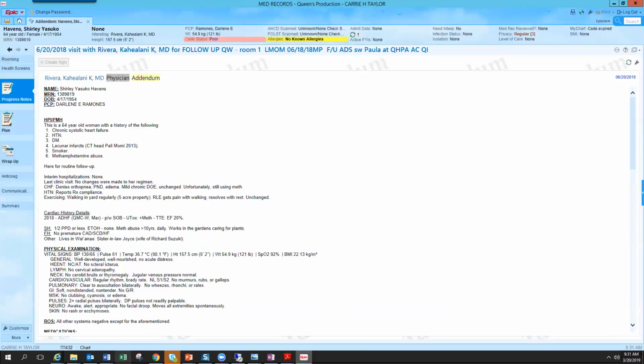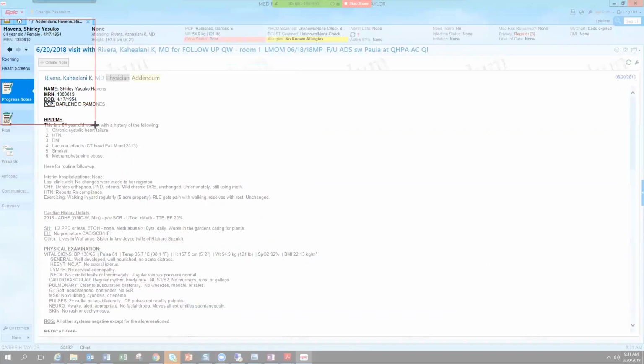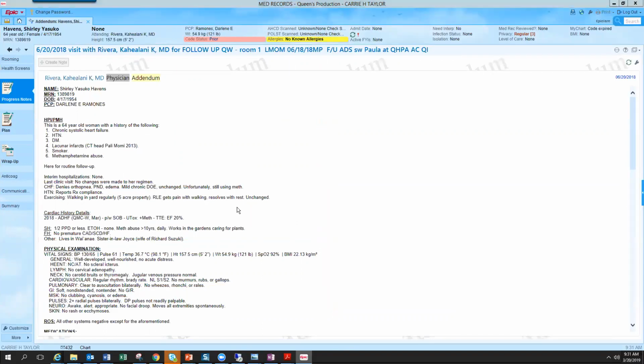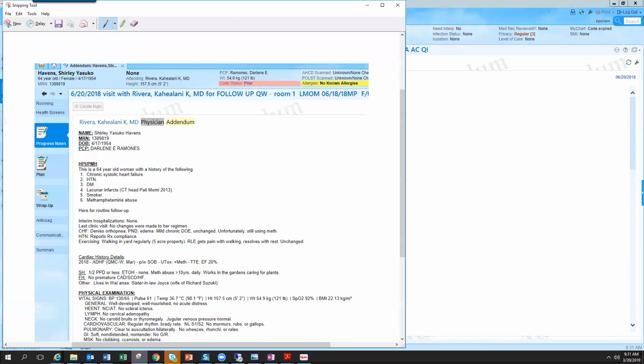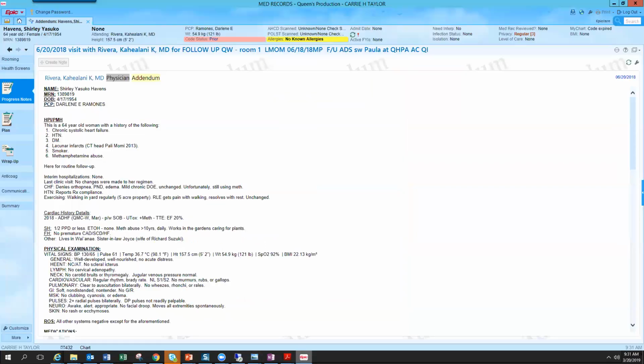Okay, so now I'm going to grab this image. I'm going to use my snippet. I'm just going to get this whole info here. Okay, I'm going to annotate it while I'm in here. So we'll say Shirley, this is her date of birth, which I didn't check. I should really quick. 4/17/54. This is correct.